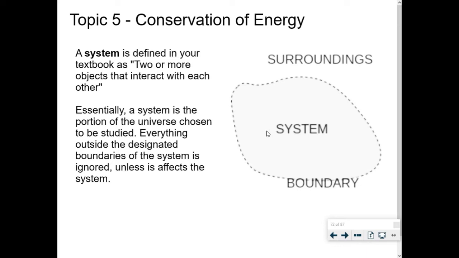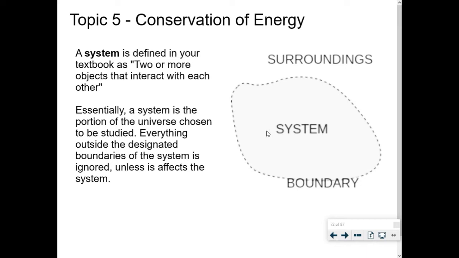So the first piece of vocabulary we need to make sure we're all working together with is the word system. You've probably heard this word before because we use it all the time in everyday life. I pulled this definition out of a textbook. Very, very broad, very non-specific. It says a system is 2 or more objects that interact with each other. That could mean almost anything then. Right? We sometimes talk about systems in biology, for example, your cardiovascular system or your nervous system. That's a type of system, right? There's computer systems, where a monitor and a CPU and a user all interface with each other.